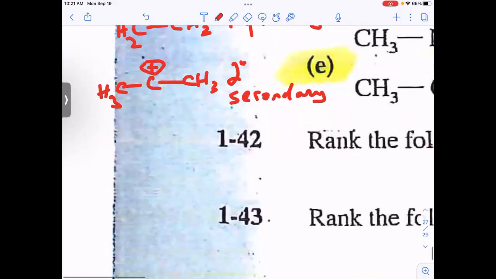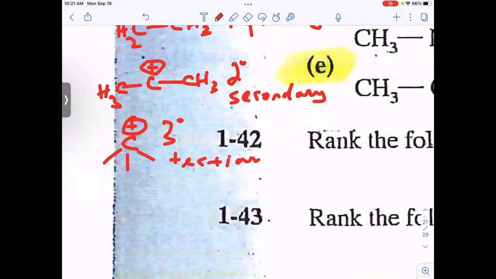And then tertiary. For some reason, I feel like we talked about this already. At least we went over it in our notes, right? We talked about the bond order, you know, primary, secondary. Well, I don't think we talked about it in relation to cations and anions. So it's a good place to do it.